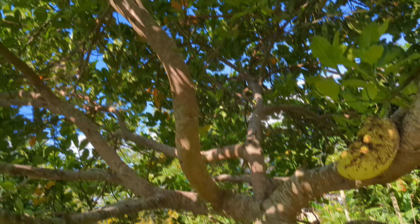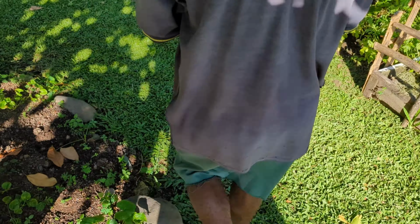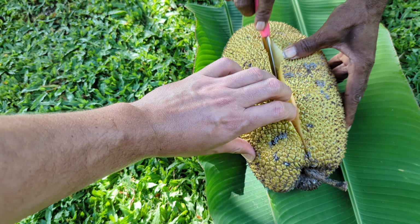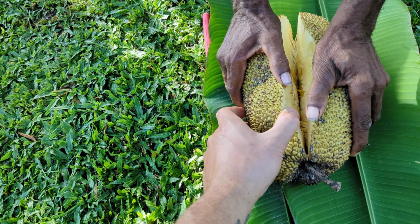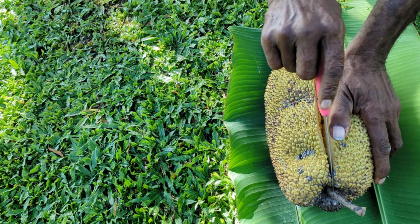You got a knife or no? Put it in the ground. Put it straight down here. So when we go inside, I pull it straight down to open it. I'm hoping it's not all dead. These ants are a worry. Okay, you just pull it. Pull it strong.